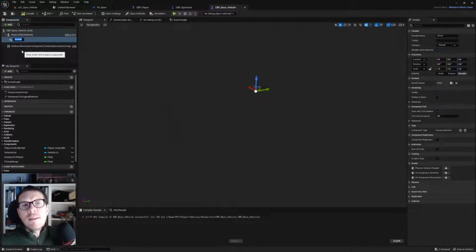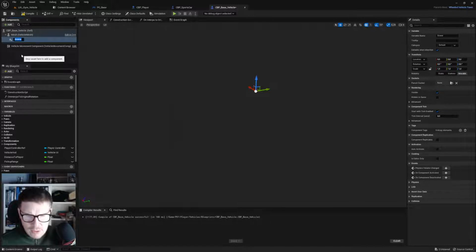I'm treating this like an empty, just a reference point, and I'm choosing scene for it to be as lightweight as possible. One could argue to use some kind of static mesh or something and then hide it, but then it holds some computation power and the scene is a little bit more empty.